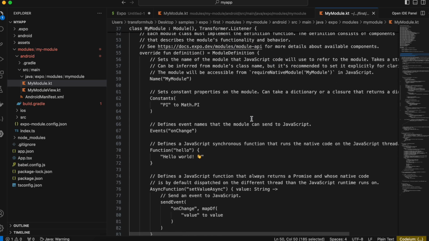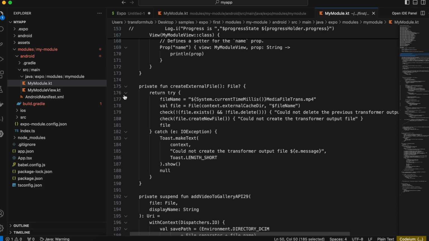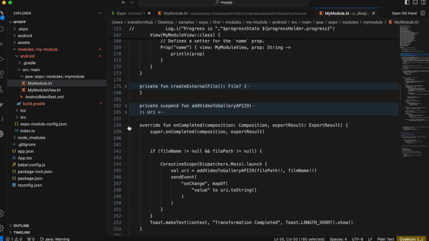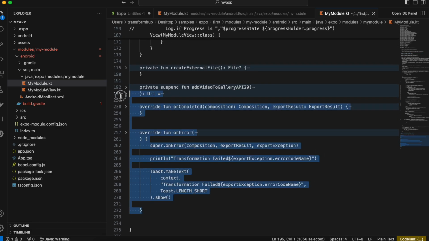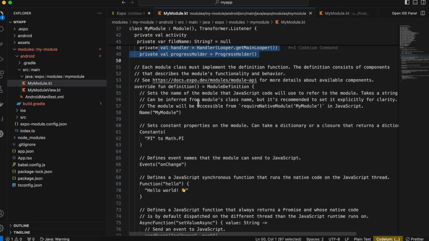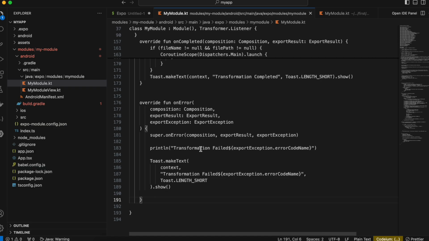Okay, next I'll just scroll down, and here we have to copy a few methods, which I will quickly explain to you. Let me first copy all this code. Okay, so I'll just copy all this, and what you will have to do inside your my module.kt file is scroll down, and here you will have to come over here. Leave only one ending brace at the very bottom and just paste this particular thing.